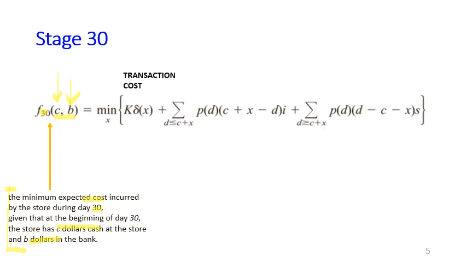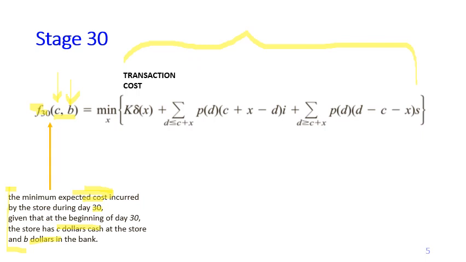Do not forget once again that F is cost. So the unit for F, whether it is F30 or later F29, 28, 27, and so on, it's about cost. So the unit is, let's say, dollars. Because this is cost, we just list all the possible costs that may happen here.